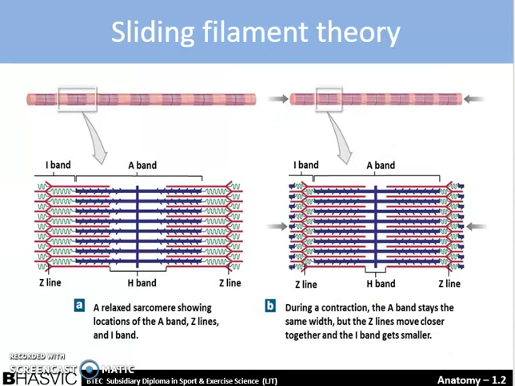So in short, as the action potential travels over the sarcolemma down into the T tubules, this triggers the calcium ions in the sarcoplasm to be released. When they are released from the sarcoplasmic reticulum, they diffuse into the zone of overlap and bind to the troponin. This changes its shape, altering the position of the tropomyosin strand, allowing the active sites on the actin molecules to be exposed, so the myosin heads can bind to the active sites, creating a cross bridge.